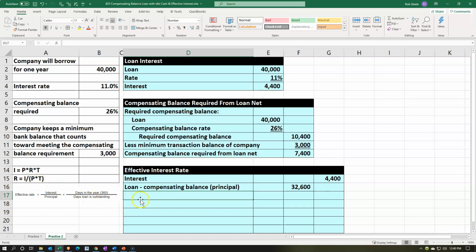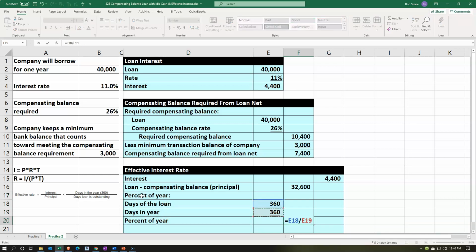Now I'll take T. I'm going to put that in a subcategory, even though it's going to end up being 1. That's going to be the percent of a year, which would be the days of the loan, which is 360 or 365. It's going to be 12 times 30. I'm going to assume nice even 30-day months. And then the days in year is also 12 times 30. If we make it nice and even, instead of 365, 360, we'll say Home tab, Font group, and Underline. This will then be the percent of the year, which is going to be 360 over 360, or 1. So now we have P times T that we can take a look at.